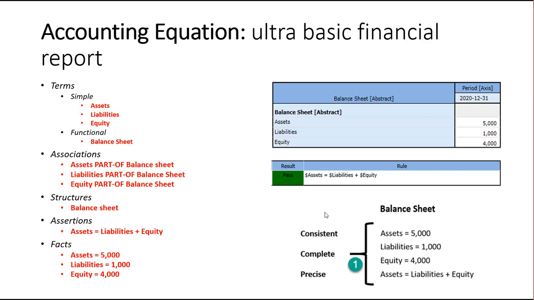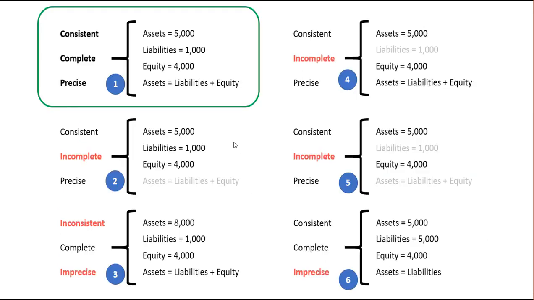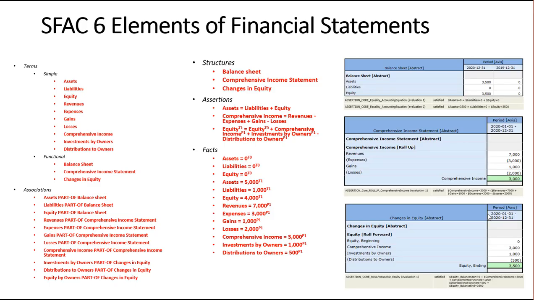It's explained in this little diagram, and then you can see this diagram and see the things that can go wrong. This is the properly functioning system. These are all the things that can go wrong. So it's harder to see this information with the SFA C6 example, because you have more stuff going on.